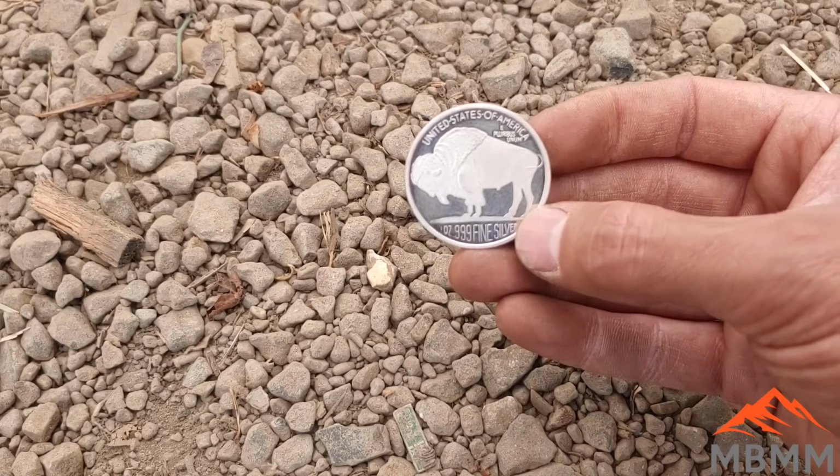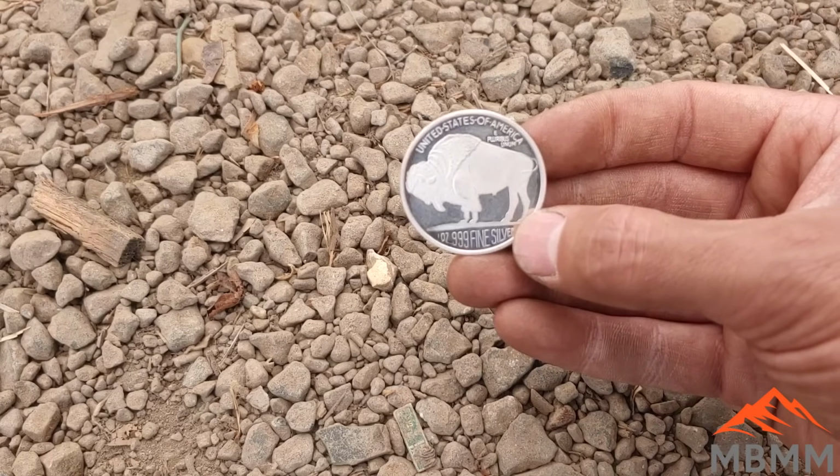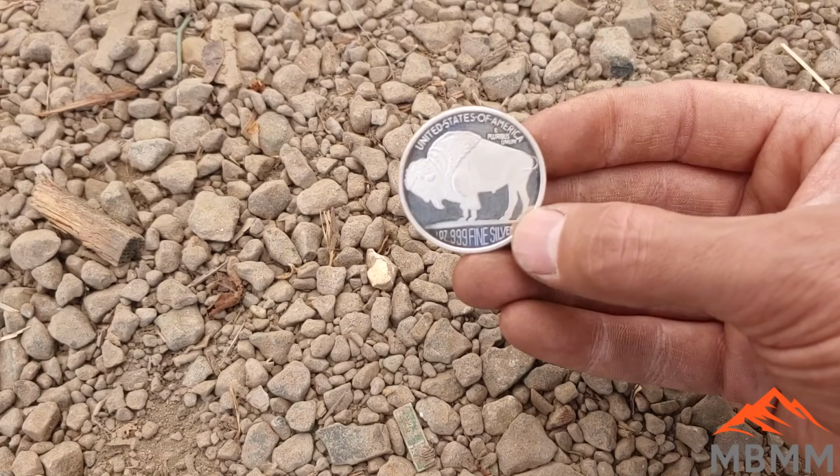So I'm going to put this in a cupel, get it molten, and then I'm going to take our lead beads and our little platinum beads that we have, put it in there, and drive off all the lead that we can, and we should be left with pretty much pure silver and a little bit of platinum and palladium.